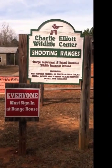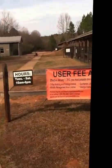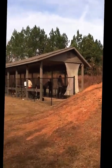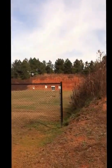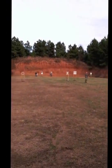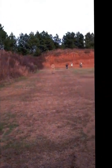We're here at the Charlie Elliott shooting range. We're now at the Charlie Elliott Wildlife Center. So we've got a shorter-term covered range here — pretty nice. There's also a hundred-yard range over here, also covered and pretty nice. This is the hundred-yard range out here at Clybel. You can see it's got a good backstop and a berm between this and the 50-yard range over there. Pretty nice place.